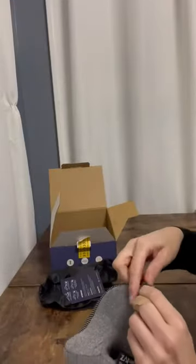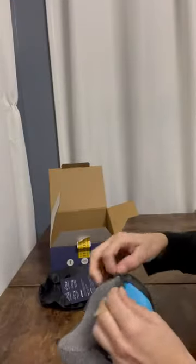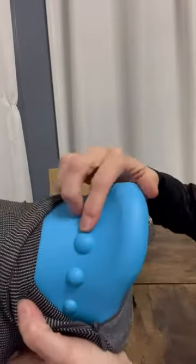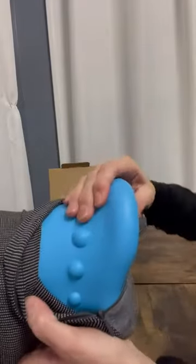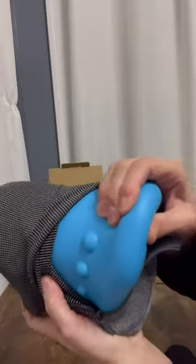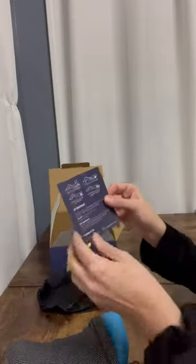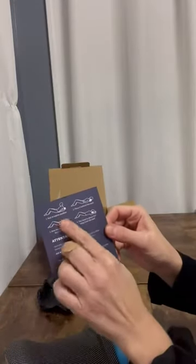Let's zip it up and unzip it and take a look at the pillow underneath. So it is made to massage as you relax your neck with these nodules. And it's cushiony, but not unfirm. It's firm enough to really give you that good stretch. There's also directions here on how to use it and how to tilt your head and put it behind your neck for the right kind of stretch.